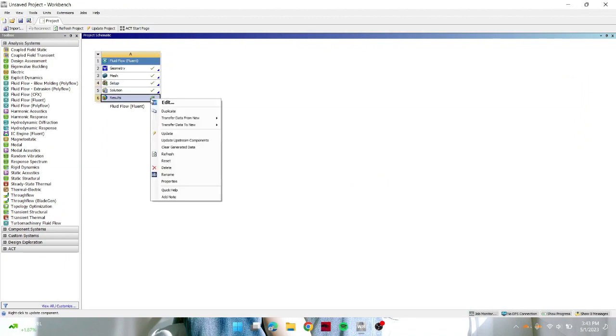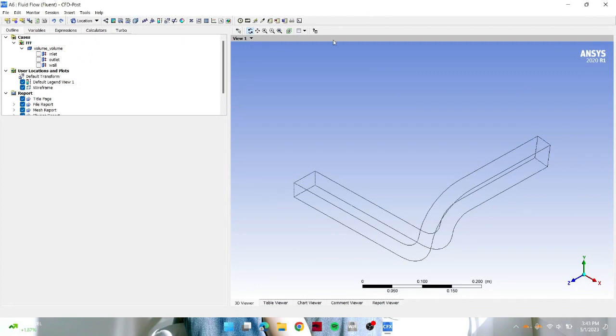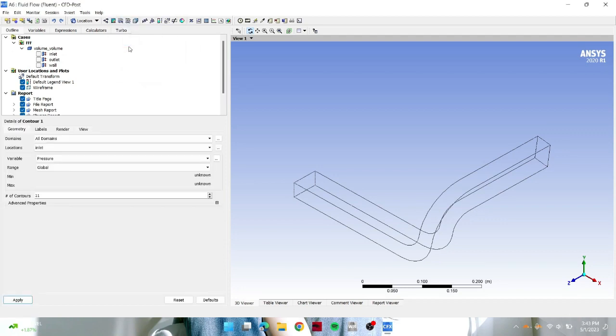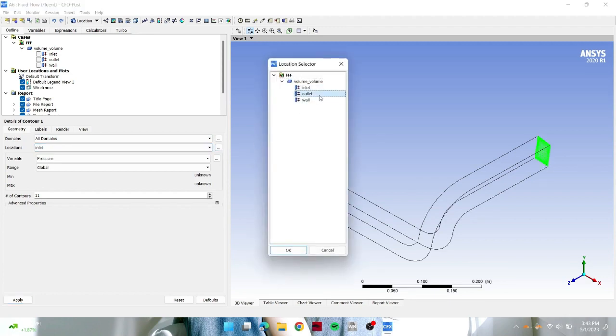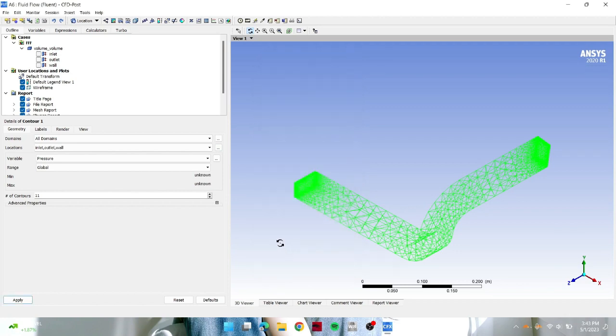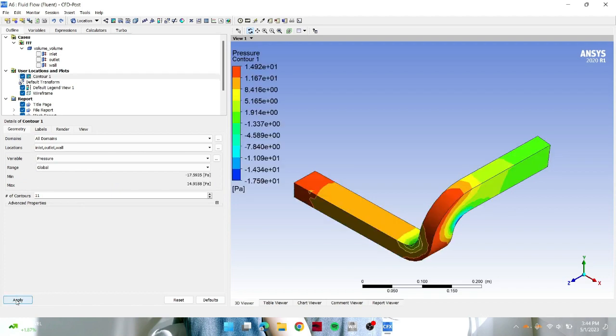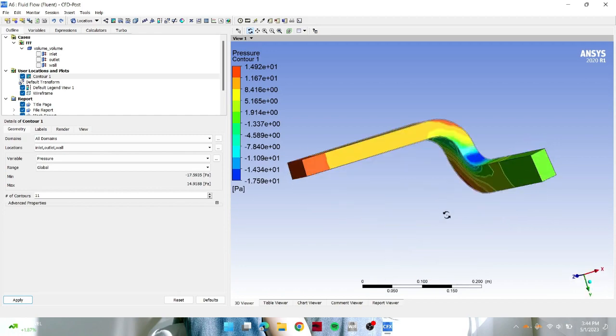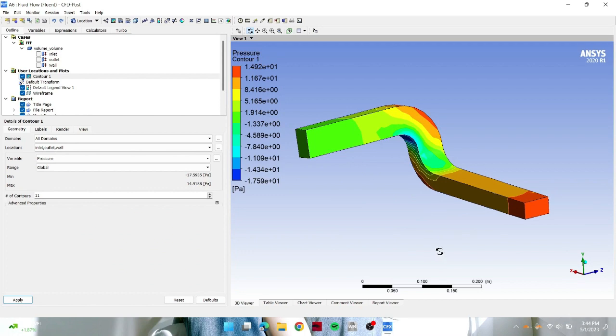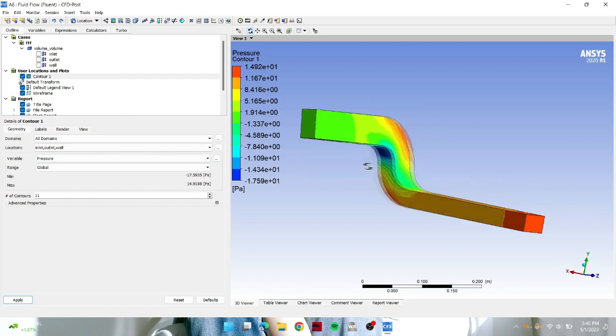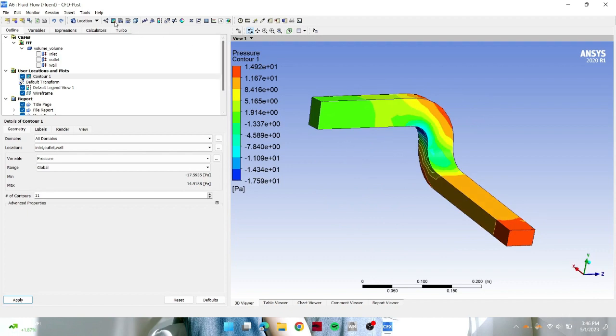Right click on results and select edit. Insert contour and select inlet, outlet and wall, then apply. Repeat the same step but change the variable to temperature.